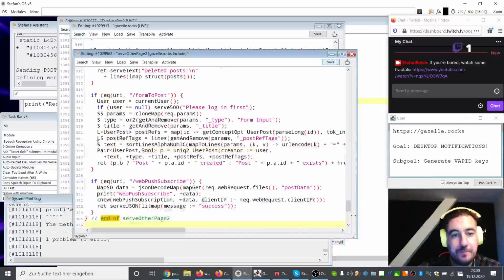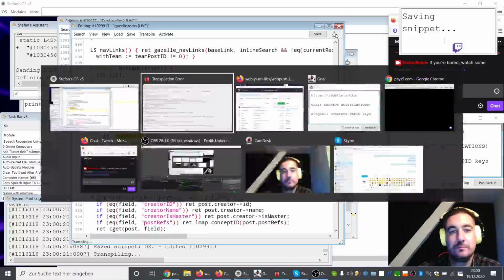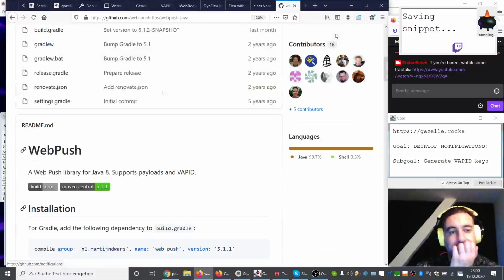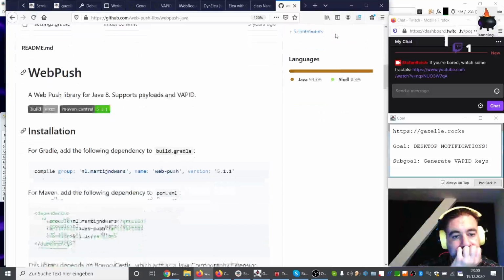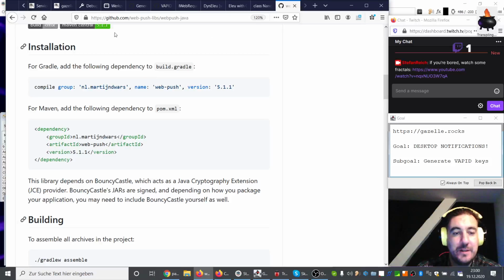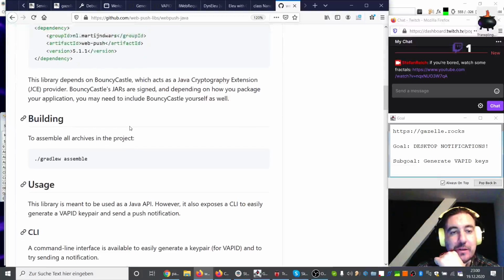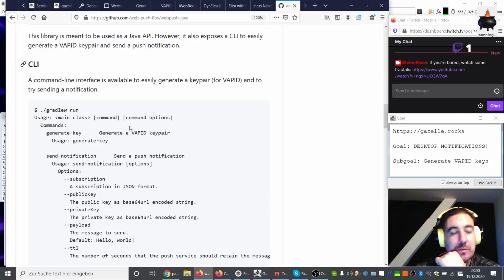Okay. Yeah, it depends on the aforementioned bouncy castle library. I guess it's okay, it just has many versions and I found it a bit complex to employ.